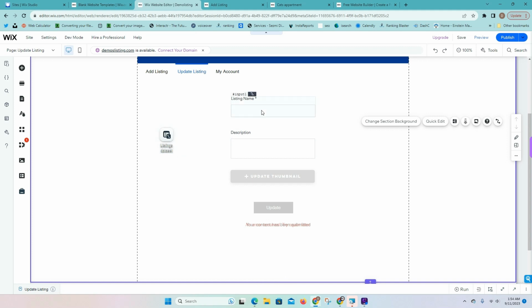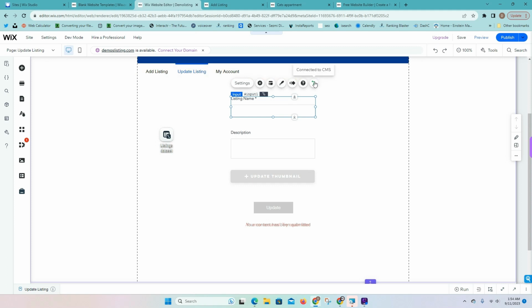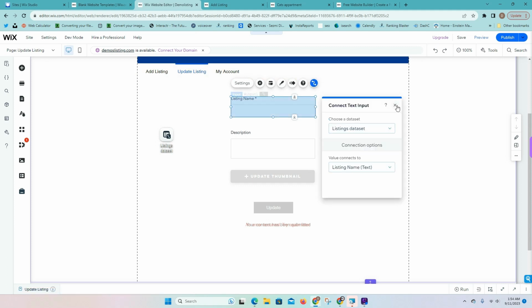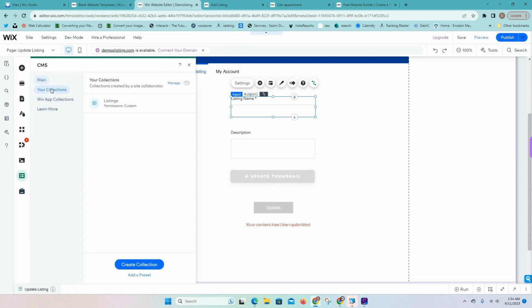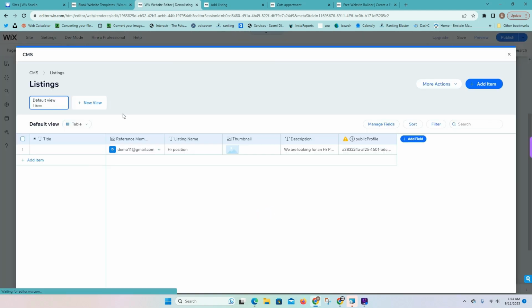Now, the moment of truth is we're gonna go here into our collection, and it should be able to reference the listing and the email. So we're gonna go here, and perfect. See, this is beautiful right here, because you have your listing, and then you have your reference members. So why is this giving us an error? That's something that I probably skip.